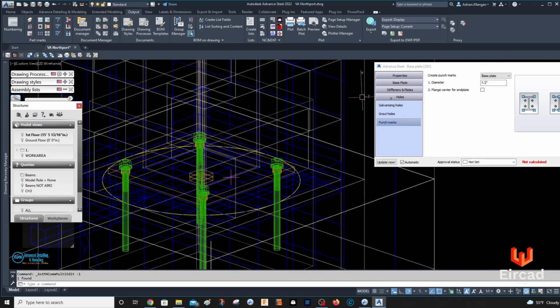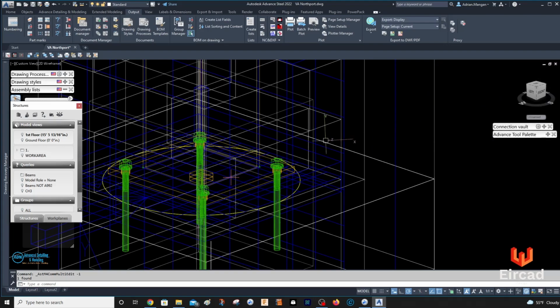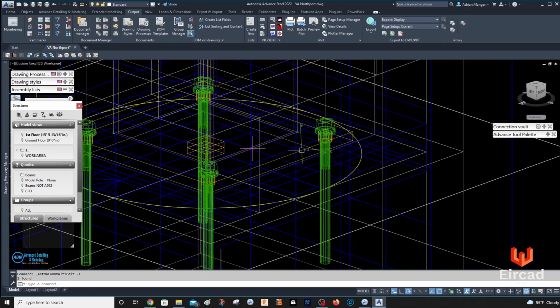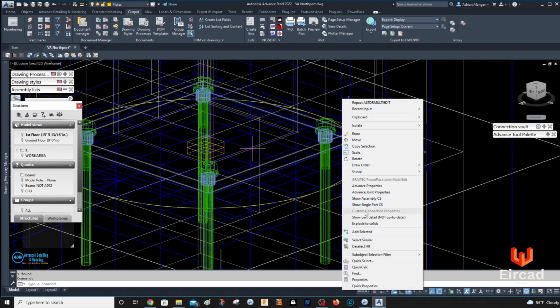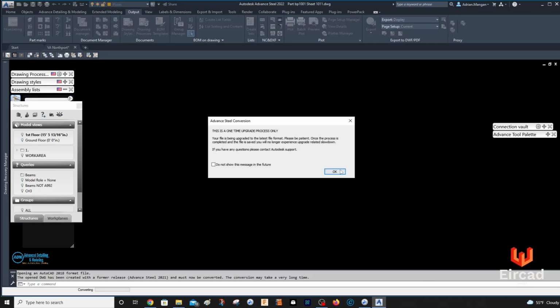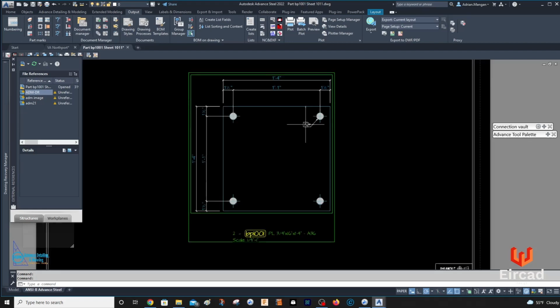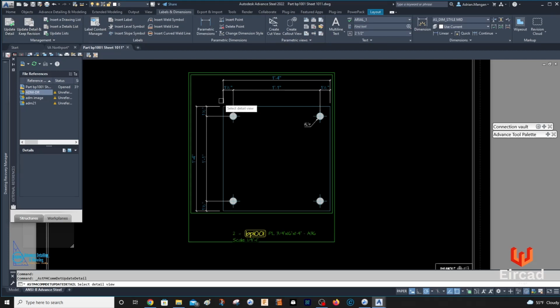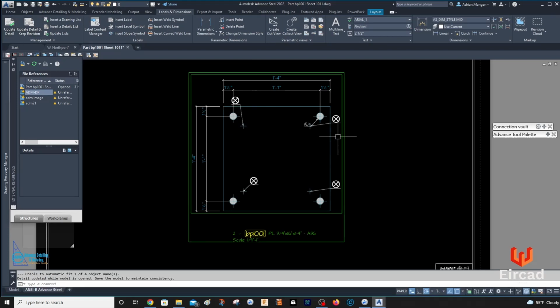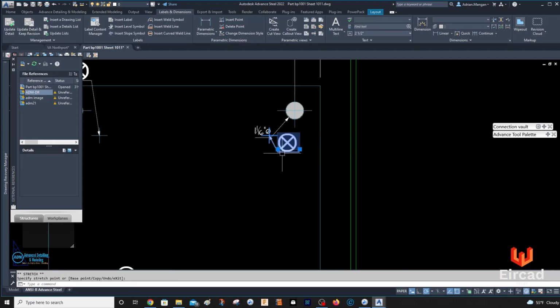So put the punch marks and flange center end plate. So you can see it's putting more punch marks. We don't need those. Okay, so that has punch marks. So what we're going to do now is let's select this and let's show the part detail, which is not up to date. Okay, so we can see this was the part detail before I put the punch marks, and now update detail, and here it is after the punch marks. So now we have punch marks in.